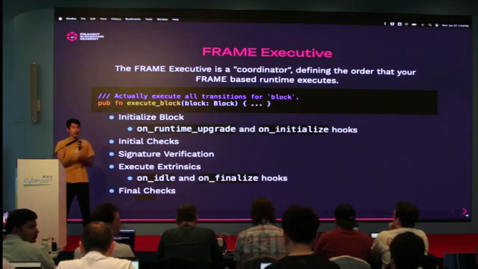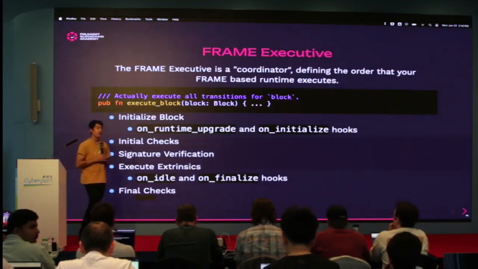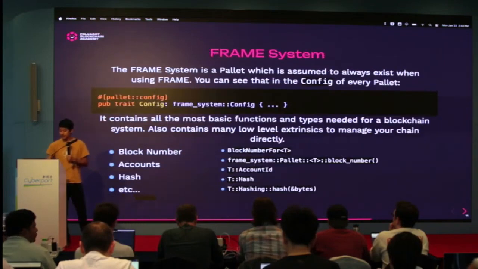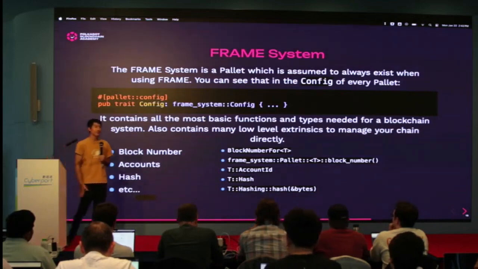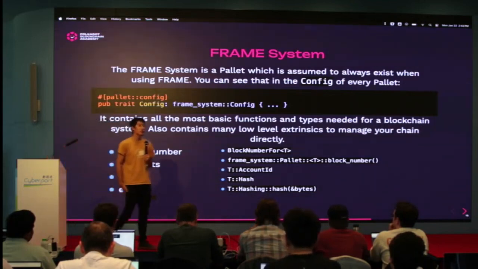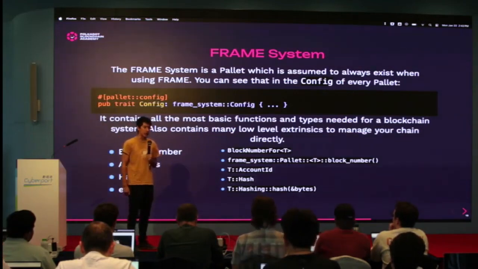Yeah. One more question here, and then we'll keep going. Shawn, for the previous slide where you talk about the config, and you mentioned that that's where you define the accounts and the hash. Is that where, for example, if I wanted to add secp256k1 versus 256r1 instead of k1, I would do it? I assume those are cryptography, right?